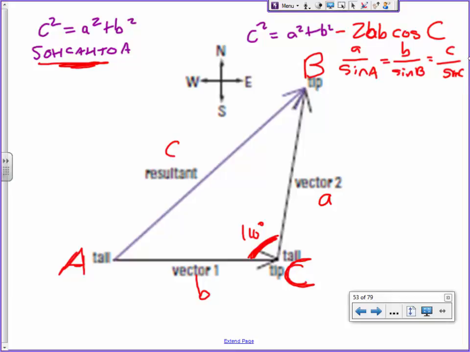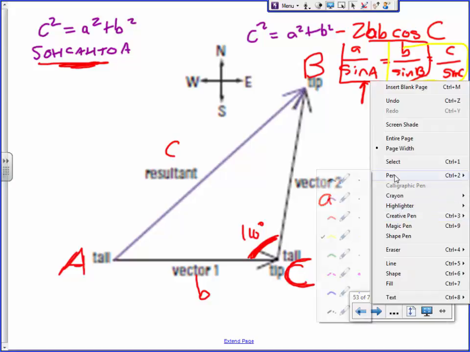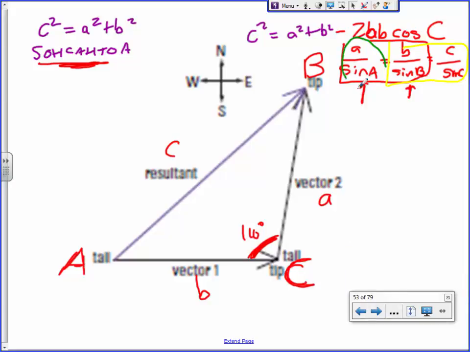Darian, you asked me yesterday in math class whether it's possible to have two equal signs. This is actually an example of a formula that has two equal signs, which is kind of strange. So the way it works is that you either need to know about a and b, and you can make this be your formula, or you can know about b's and c's and make that your formula. Or if the information you have is about the a's and the c's, you can use that as your formula.